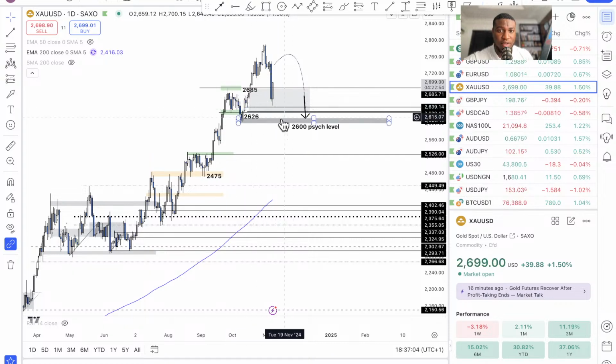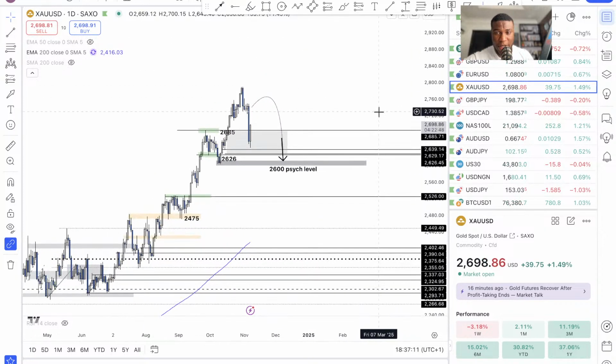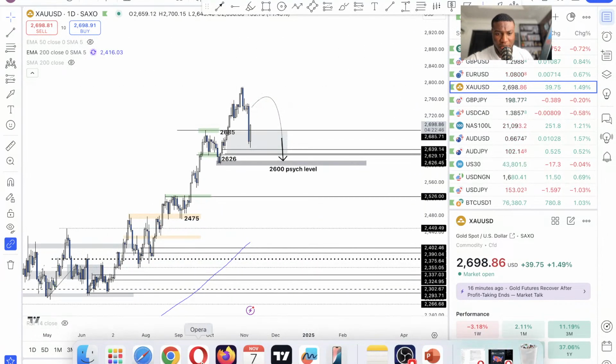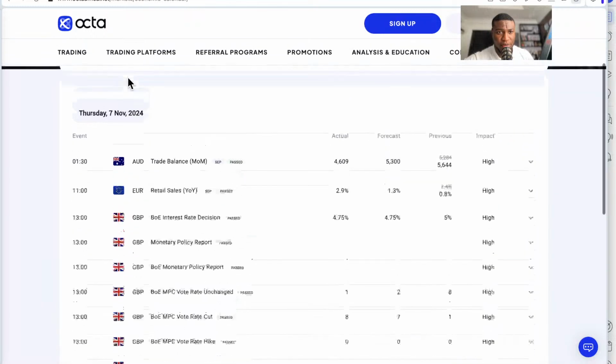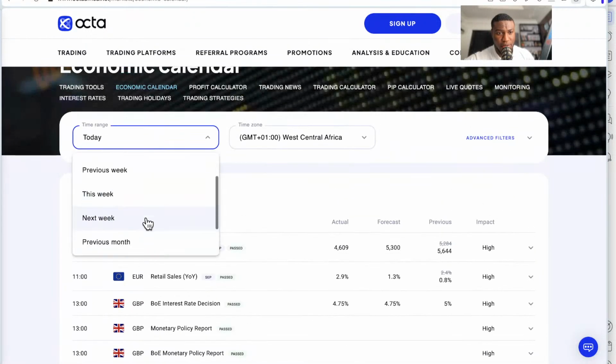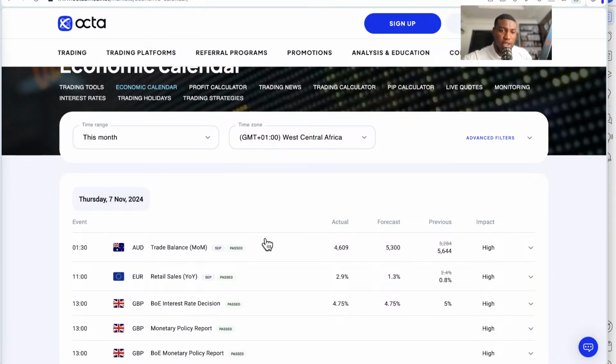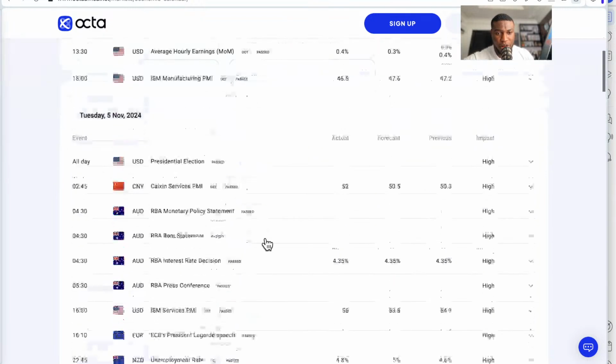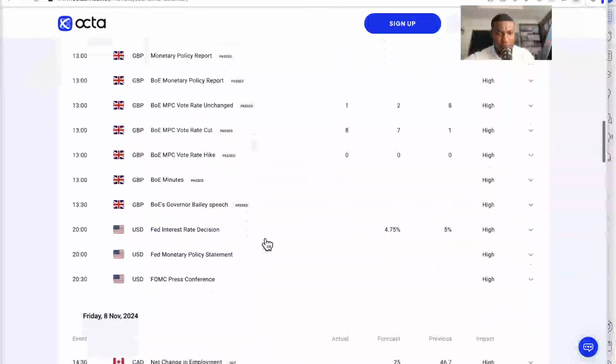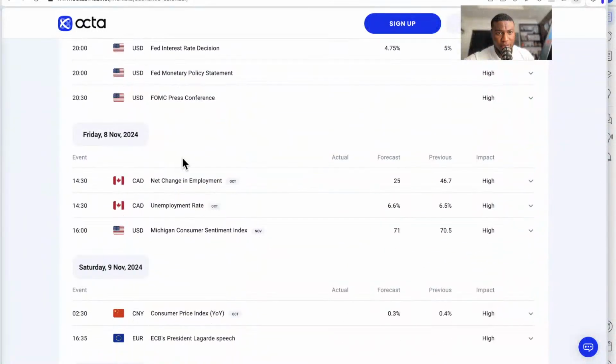This is a significant level for gold. I don't think we're just going to get a break and start to trade to the top side over the coming weeks. I don't know. Let me check the economic calendar and see if we have any important event. I think we have a speech on Friday.